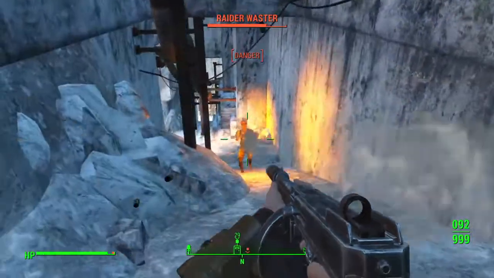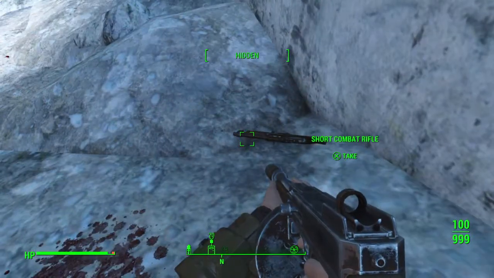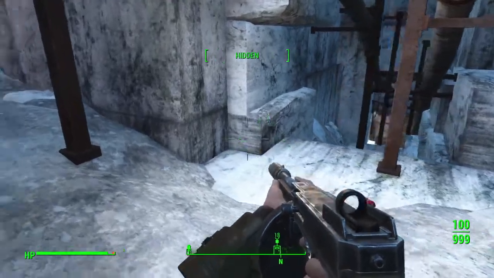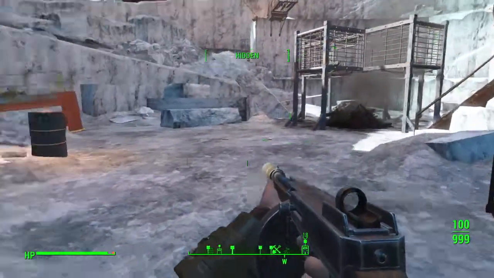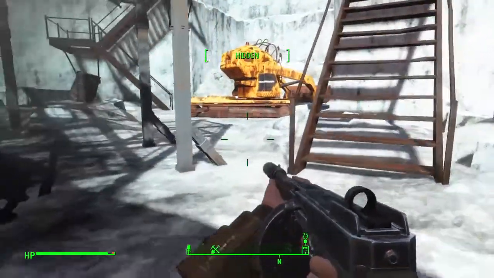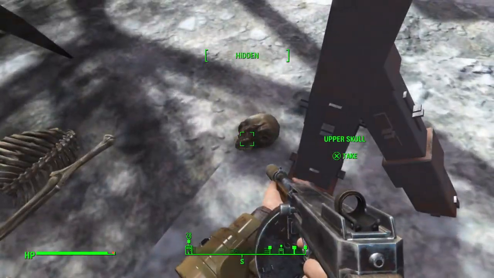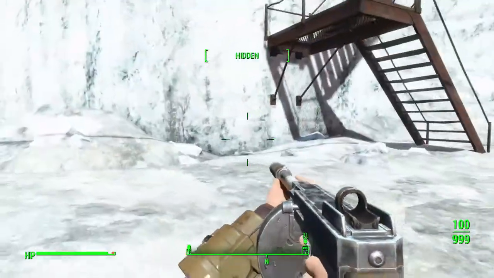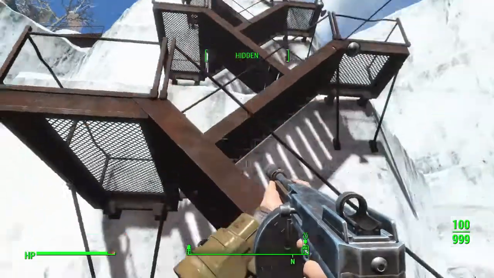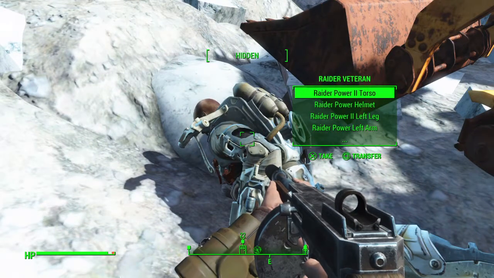Oh, it's on. Okay, what was he carrying? Short combat rifle. I guess he's the last guy. Where did that guy fall off to? I thought we'd pick up the pieces. Upper skull. So is that where he fell off from? See, here he is. Raider power torso.